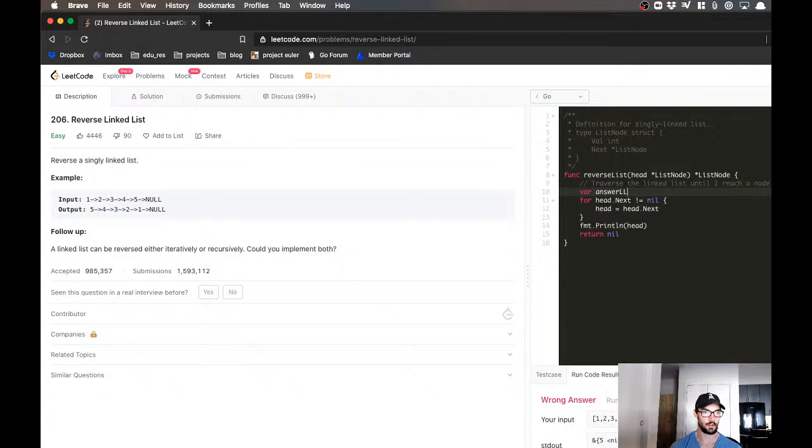the pointer, oh, is an answer node. So answer node equals... As I'm going down the list, the last element will be the first element.